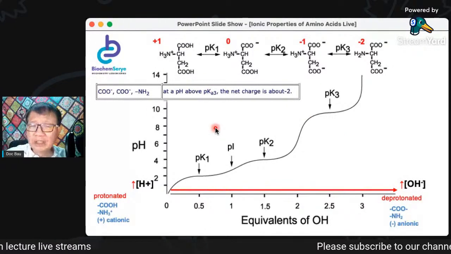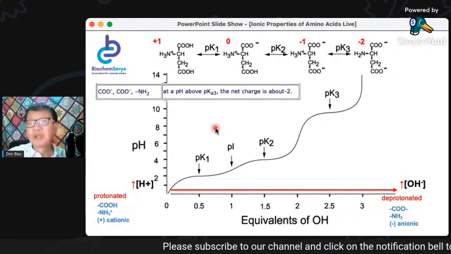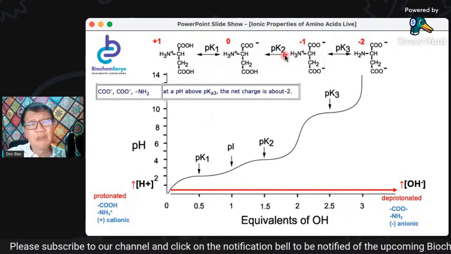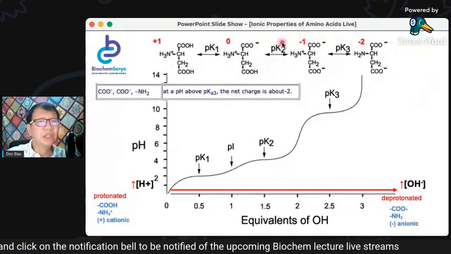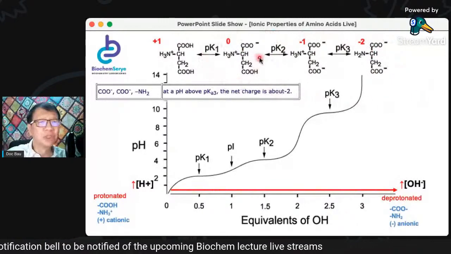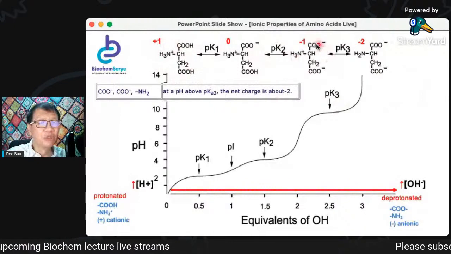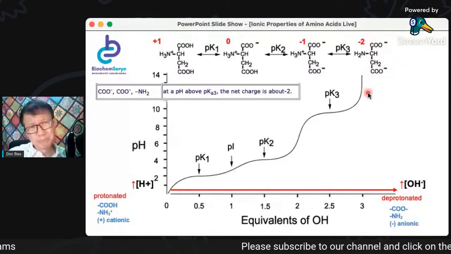The 13 of the 20 amino acids have three ionic species. But your trifunctional amino acids, because they have three functional groups, have three pKa values, so you have four ionic species. In this case, you have two anionic forms, you have the zwitterion, and you have your cation. And you know very well, if you know the charge of the amino acid, you know to which pole it will migrate.